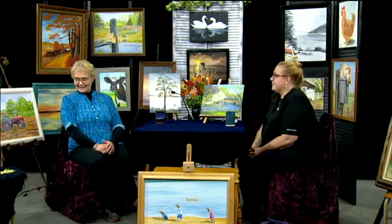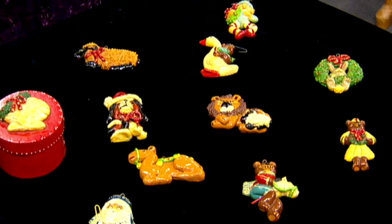So we started making them in different teddy bear things, a teddy bear on a candy cane, a teddy bear riding a hobby horse, and even a rocking horse. And we really thought they were kind of cute. And I would make them, and we both would paint them. So we decided to do shows, and we did shows for probably 4 or 5 years. And we had close to 60 designs that we made. And did they sell well? They sold very well, but we got tired of doing it.